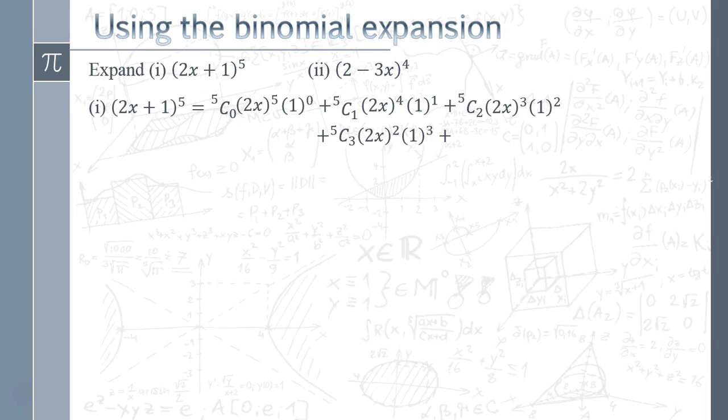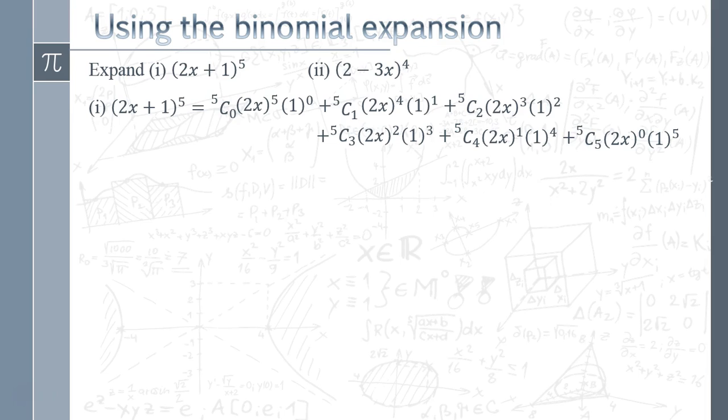Now I've gone round onto the next line because we're going to run out of space, because sometimes these things do get quite long, so don't worry about using more than one line to write the whole thing out. There's the fourth term, and then there's our last term, 5c5, 2x to the 0, 1 to the power 5. I would always recommend starting out like this, being very precise and clear, making sure that you've got three parts to each term before you then start trying to do anything else with it.